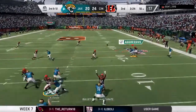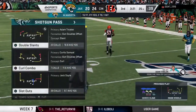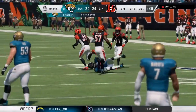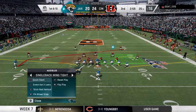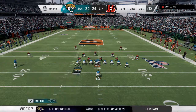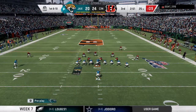Mariota from the gun on third down. And oh, look at that, a diving catch. That one a pickup of 15 for Jacksonville. I'd have to say that whenever you see a good post route run, they do not like to let it end without the catch. Hence, that great diving play. Yeah, lay it up there, let him go get it, and he got it.